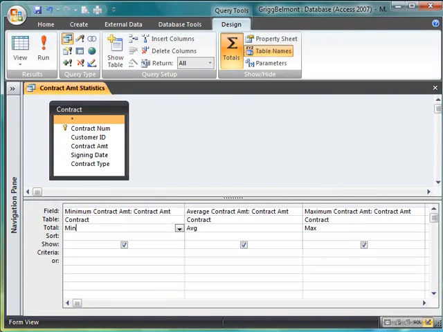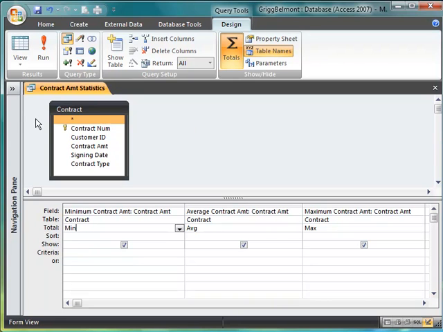Now the other mistake that students often make in creating a query like this is that they'll use more tables than they need. When you're creating a query, only use the tables, or queries, that you're actually going to use in that query. Now sometimes that means that you're going to have to use an additional table because it's a linking table. It's a way to get from, say, customers to invoices in this particular database.